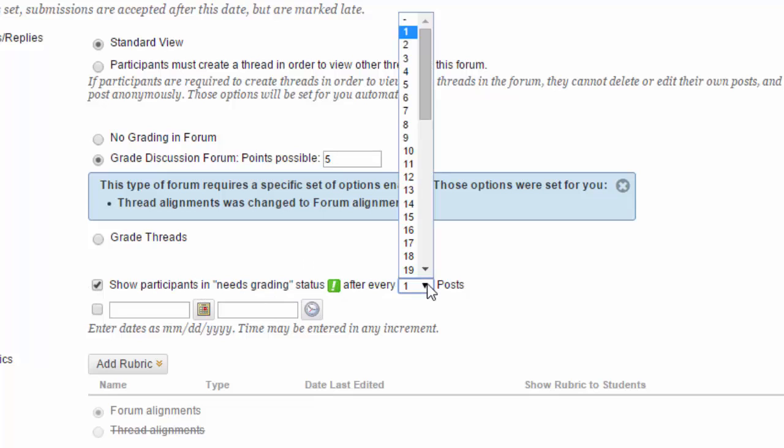If we set up to grade the forum itself by points, you can also have a reminder sent to you regarding each student, how many posts they have made. So for example, if you request students to post and then also comment on 3 other students, you're looking for a total of 4 posts before you're going to be engaging with the student to verify their assessment for those forums. So you would set it to 4. After that, you'd be notified of an update, and with the update you'll be notified which students are ready to be graded.